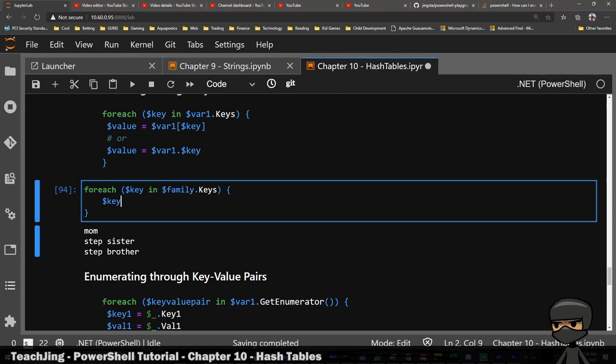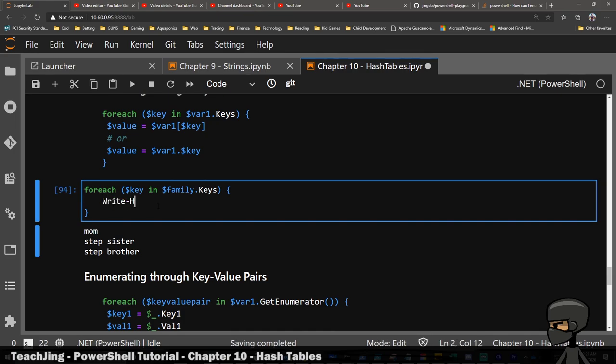And then if you want to actually get the value, you have to specify family with the key reference, okay? Family with the key reference. Remember, you want to specify the table, and then put a period with this as well. Or you could do the this thing. So it looks like you could specify that. Okay. All right. So key equals.